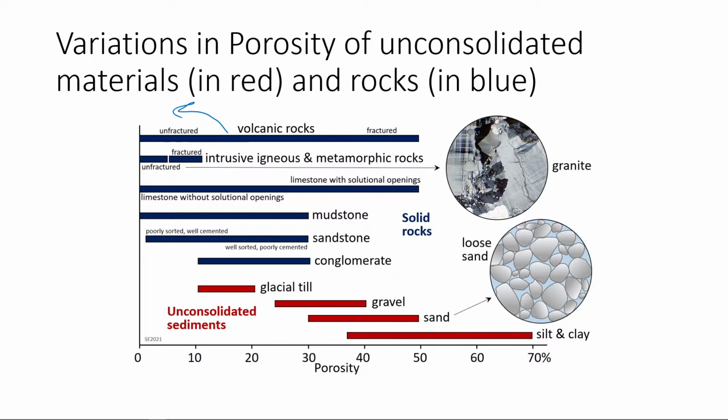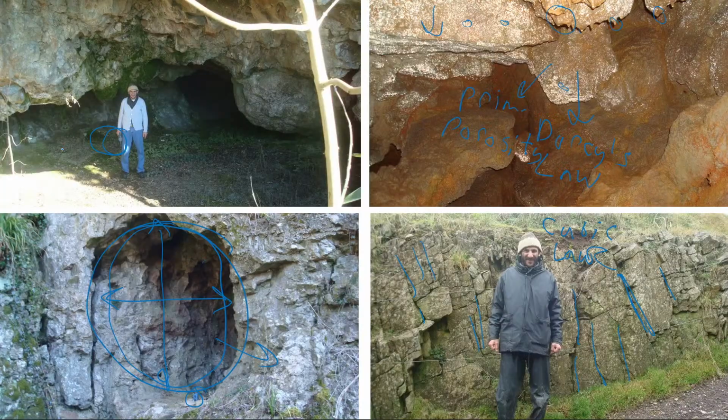It's still black because it's still geologically active. The big island in Hawaii is still geologically active, and you will see the landscape is this black rock. If it's unfractured, it will have almost zero porosity. If it's fractured, it could have very high porosity. Fractures would be things like this, you see these fractures.